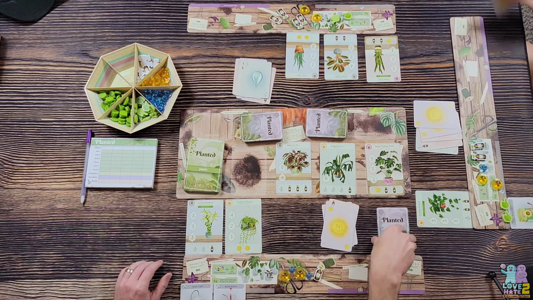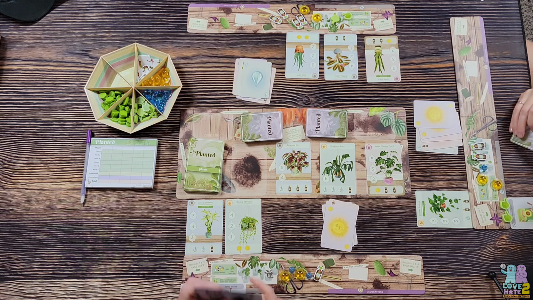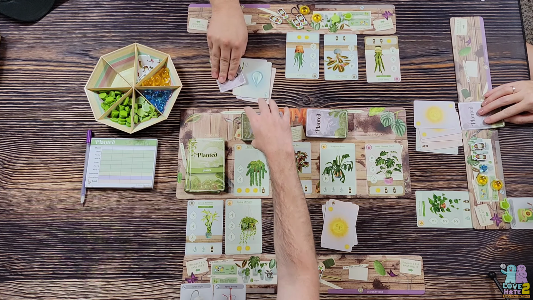And pass the cards. We're down to two cards. Oh, and we need a new plant. Burrow's Tail.